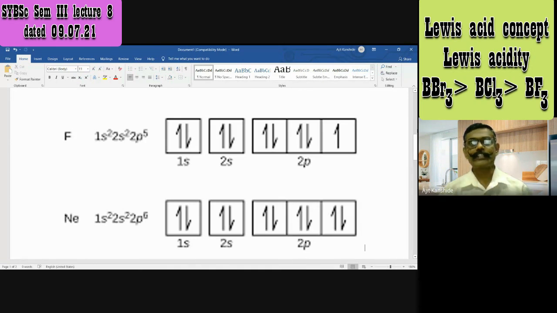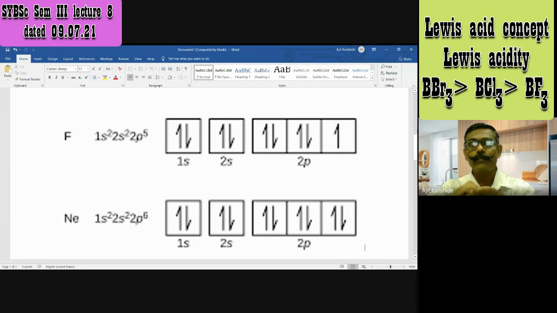As per our basic concepts of covalent bonding, sharing of electrons takes place. One electron from one atom and one electron from the other atom. Because of that, the covalent bond is possible. It can be a pure covalent bond, or it can be a partial covalent bond or polar covalent bond. If atoms are of the same element, electronegativity is same, then we generally say pure covalent bond. But it doesn't remain 100% pure covalent bond. They retain a partial ionic character. But I am not going deep. I am only asking you to consider that a covalent bond is obtained by means of sharing.